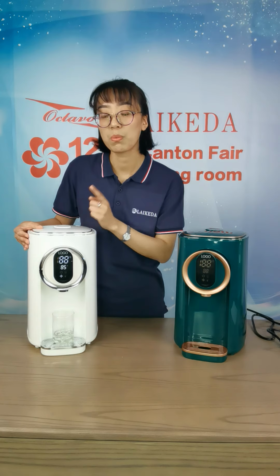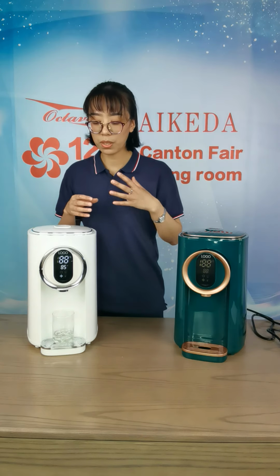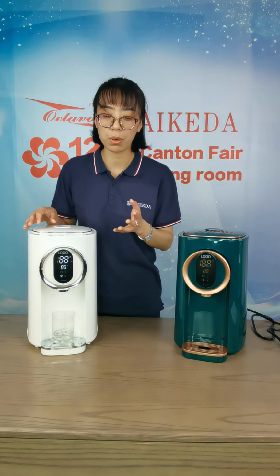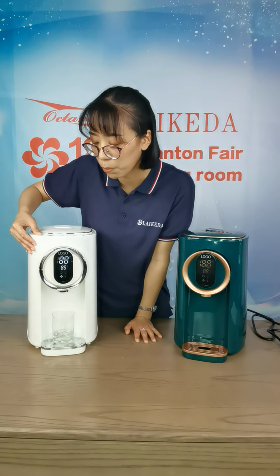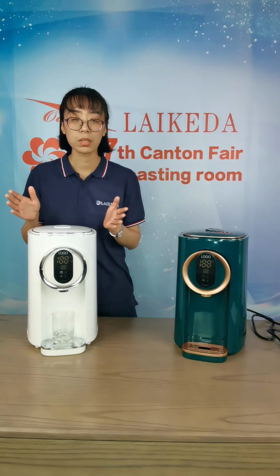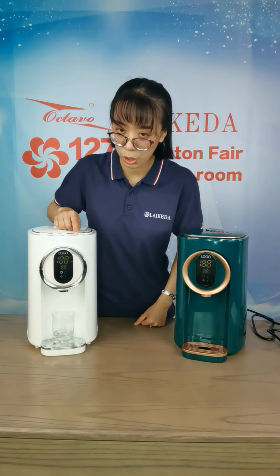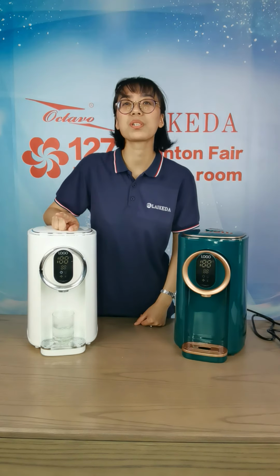I do not tell you. What's it? Maybe some women or some old people users, they will think about energy saving. Long time giving electricity to this machine with 1,200 watts, maybe electricity waste. Okay, let's switch off this machine. You can see the machine going into standby mode. But when you want to drink some water, how to do? Open it again? No. Just press children lock, you can get water directly.